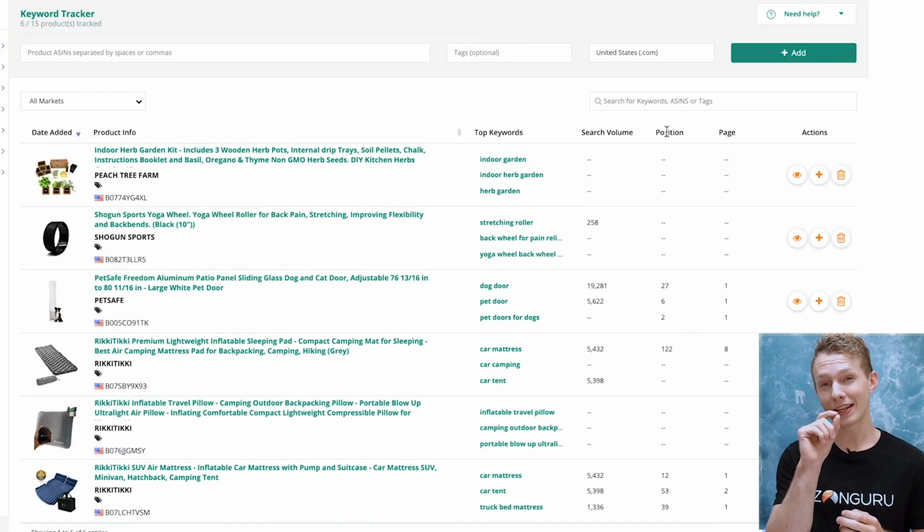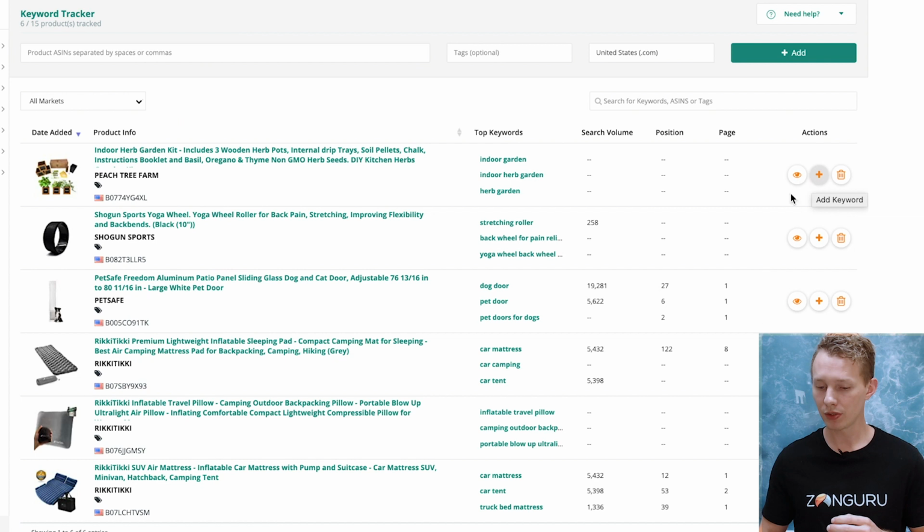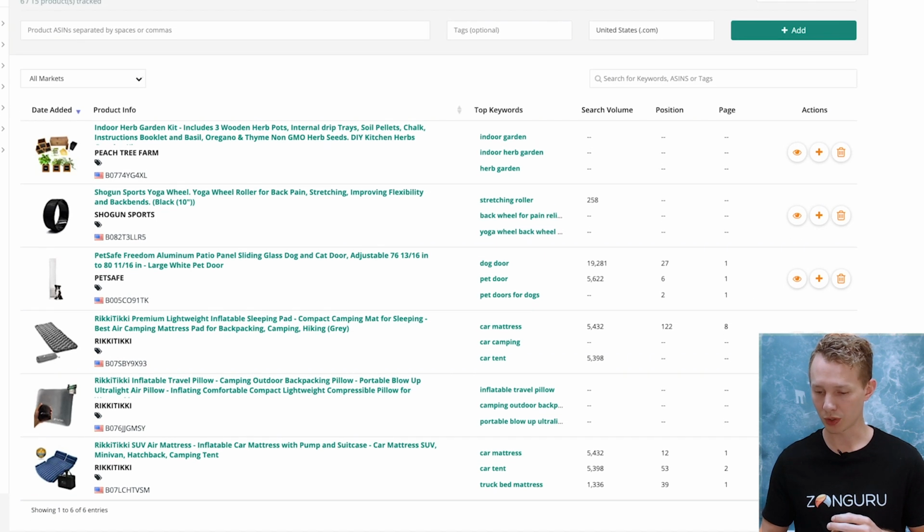So this is the page that the listing appears for that individual keyword. So let's say we rank on page 1, we're gonna see a number 1 for the page icon. Now if we rank page 1, position 1, that means we're the very best listing for that keyword. We're the most relevant and we're appearing first. So that is what the page and position numbers mean. And of course, the search volume is the number of times that that keyword is typed exactly on Amazon per month.